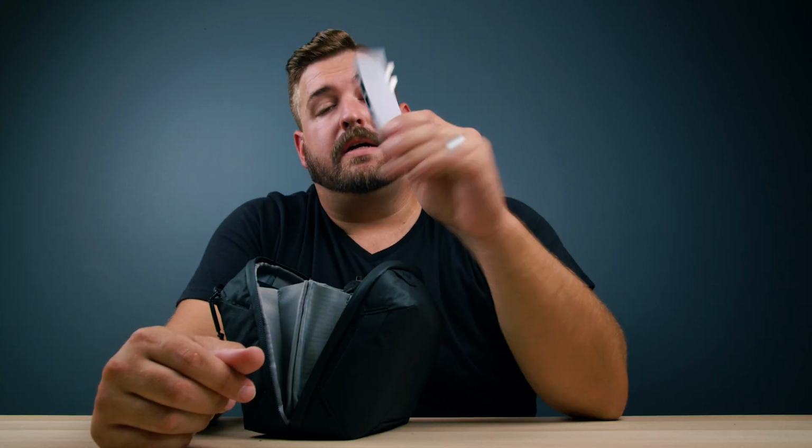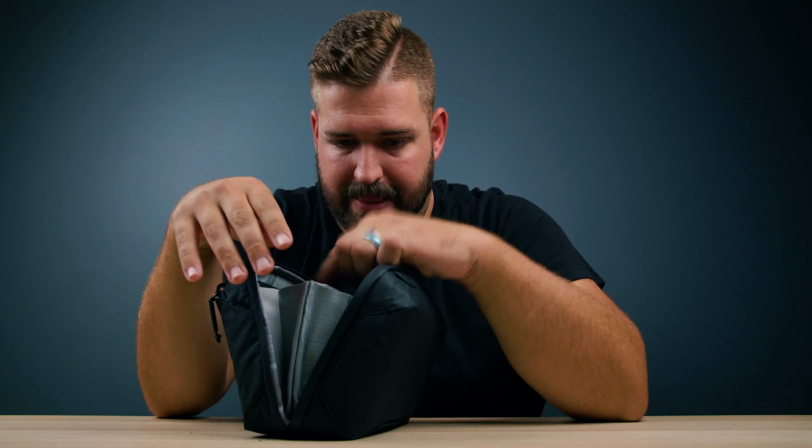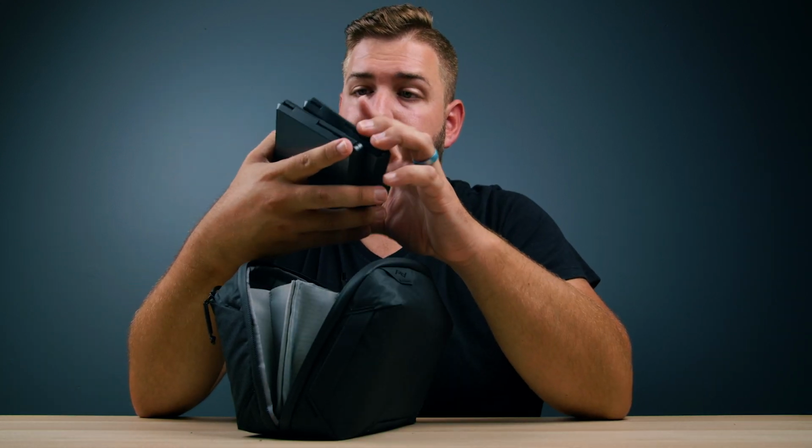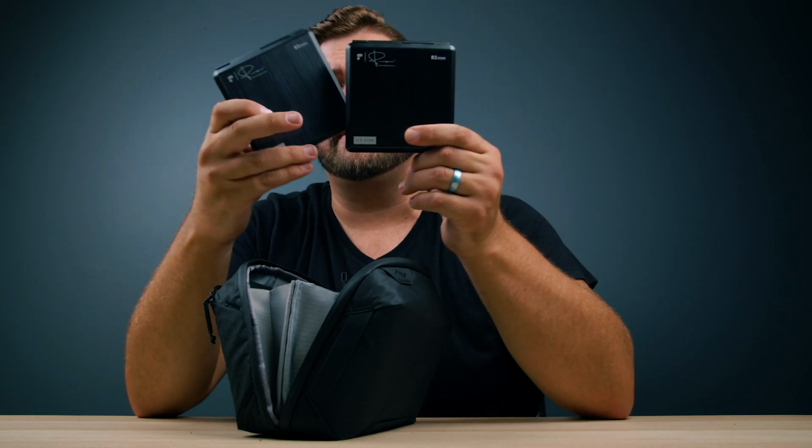This is an adapter because I have a MacBook Pro and I live in the land of dongles. This is a USB Type-C or Thunderbolt 3 to everything that the computer should have but doesn't, I don't know why. But I have this in there. I have more cables and batteries and things, and then I have two neutral density filters. These are the Polar Pro neutral densities, which is 2 to 5 stops and 6 to 9 stops. We'll talk about these more later.